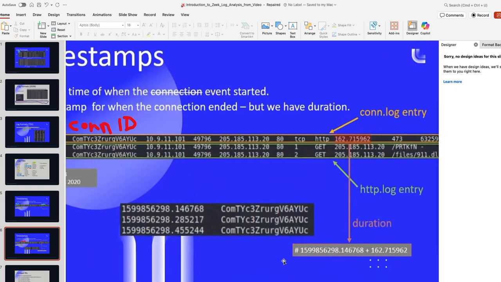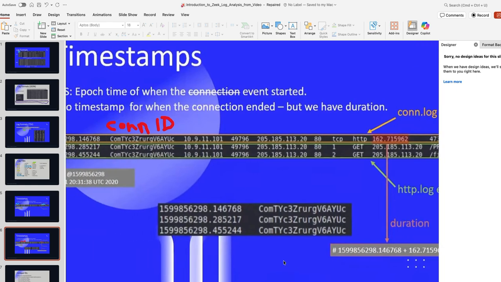Now, the other thing I wanted to present to you is you notice that there is one connection ID. You can see that they all end in AYU lowercase c, but yet there are multiple events here.